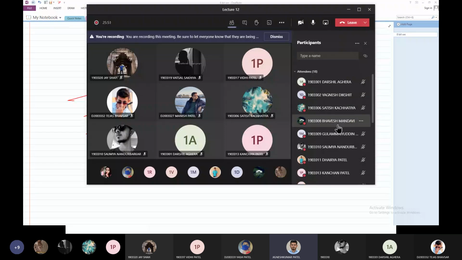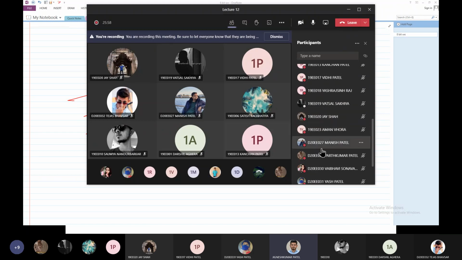Let us start with Aman. Roll number 23, Aman. Aman, please unmute yourself and answer the question. What's the importance of RAM in your computer? Aman, please unmute yourself.